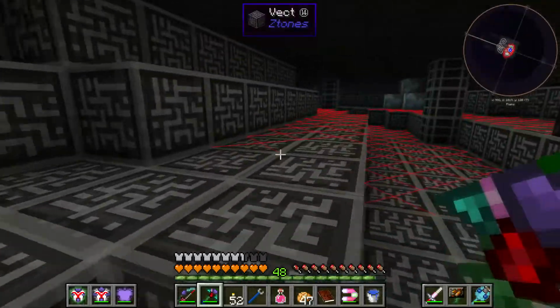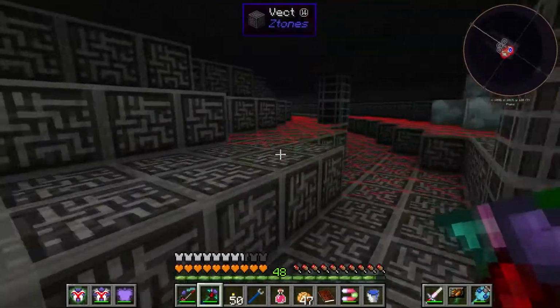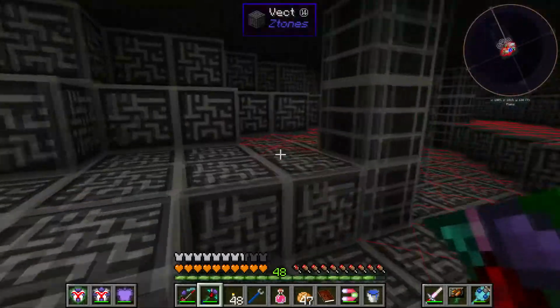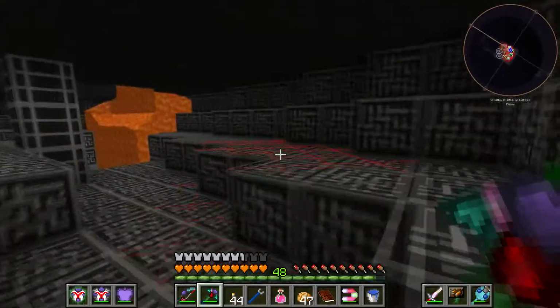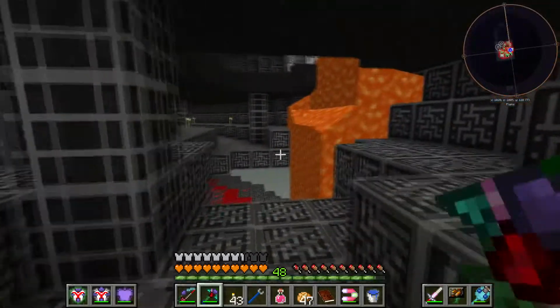Ooh, another chest. There we go. That's what I'm talking about. Don't even know I have enough space for it, but we got some more of that Certus quartz. Got a chest. Got a lava leak of some sort. I think this is all lit up.